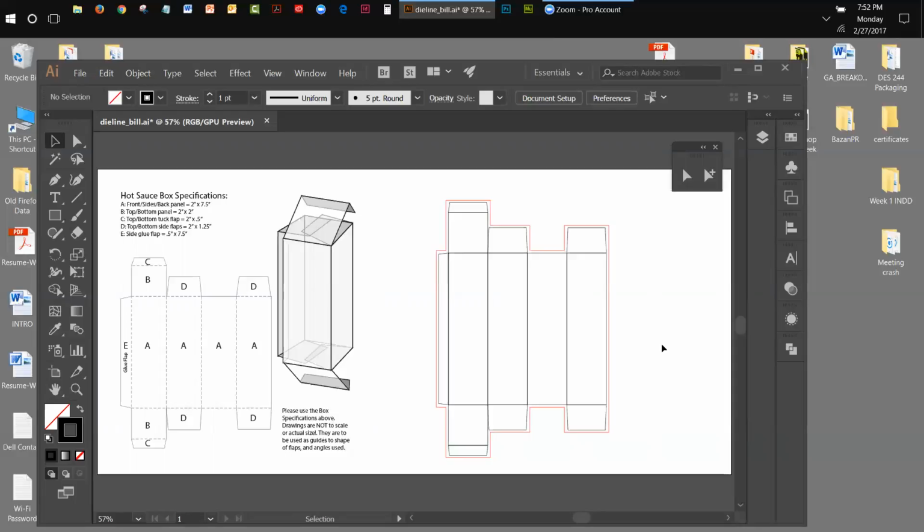Now, if you wanted to, you could submit yours just like this. It would be appropriate because you have a bleed. But if you really want to make it look even better, what you want to do is adjust the angles slightly of your bleed so that it follows the contour of the box a little bit better. The way to do that, it's actually fairly simple.